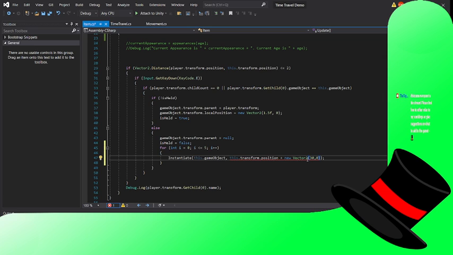Oh yes, I need to make it a Vector3 just for the position. There. Oh, because instantiate takes a... No, it should be a Vector3 position.